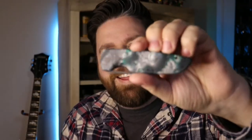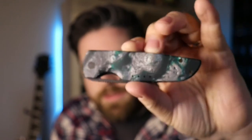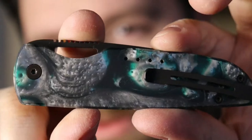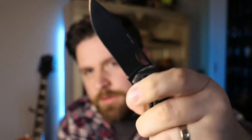This was on Kickstarter — this is a limited edition Kickstarter version of the Drift. It's really pretty looking. Let me zoom in so you can see it a little better — nice colors, really cool. I don't know if the handle material is resin or what it is, but it's really neat looking. It's more of a two-handed opening or just a slow roll — my thumbs never really work well with thumb holes.